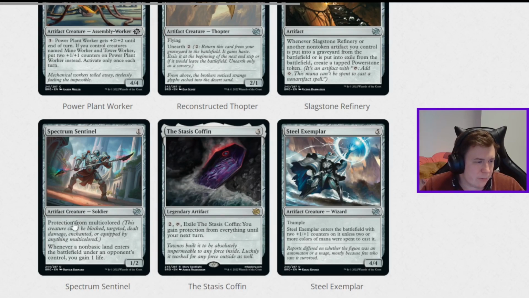It's a 1/2 for 1 with protection from multicolour. It's a soldier, so it's got a very relevant type. And whenever a nonbasic land enters the battlefield under an opponent's control, you gain 1 life. This probably will have some kind of use. It depends on what the good decks are, if there's lots of multicolour going around, but a 1/2 for 1 that gains you life and has protection from multicoloured, yeah, I can see this being used.